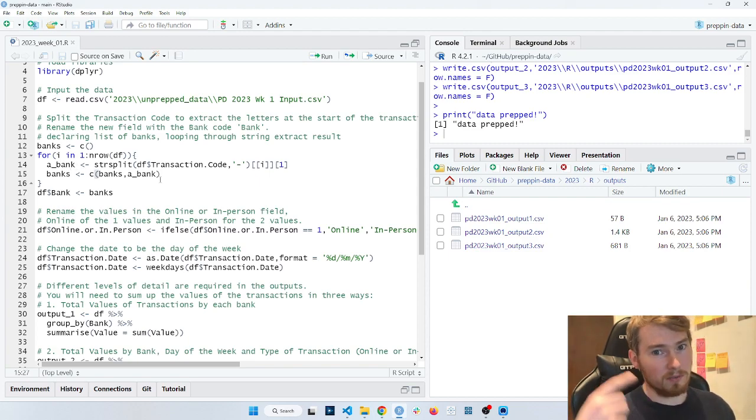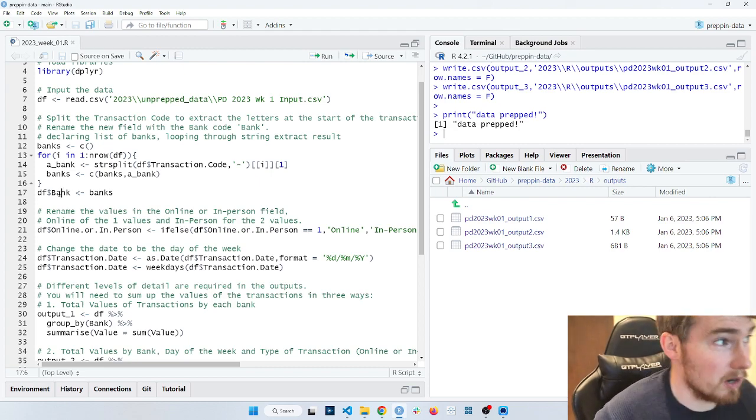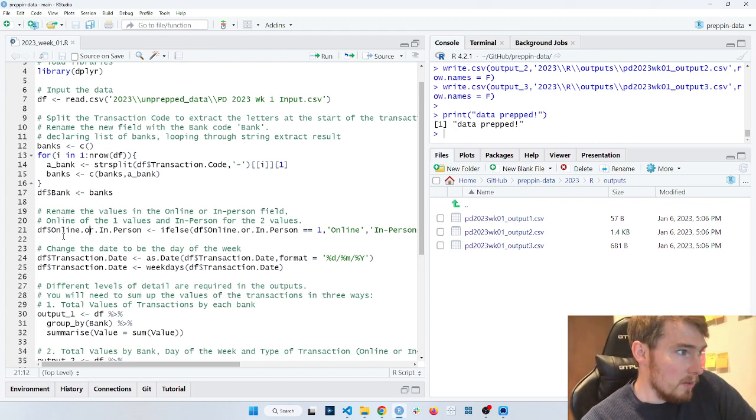So as it iterated through that list, we would slowly populate all those first values that we want, and then we assign that back to our data frame as a column. Here with the online or in person, we did the if else. So if this condition is true, again double equals for one, then call it online. Otherwise, call it in person.